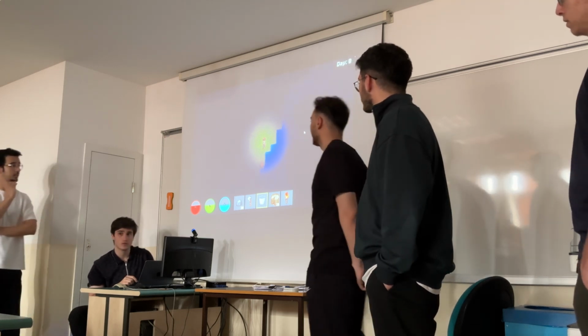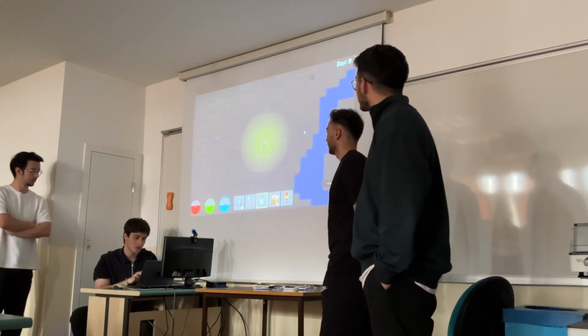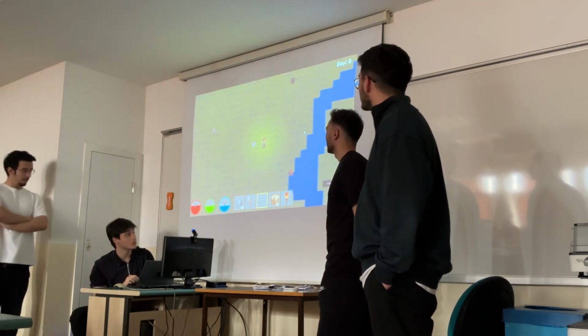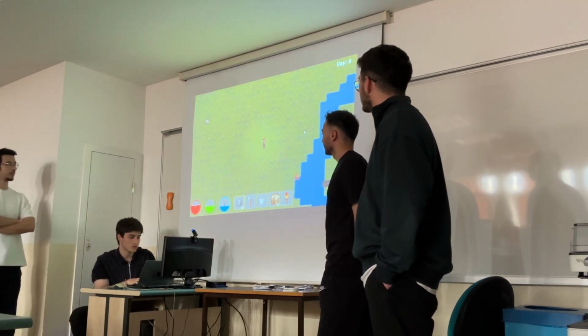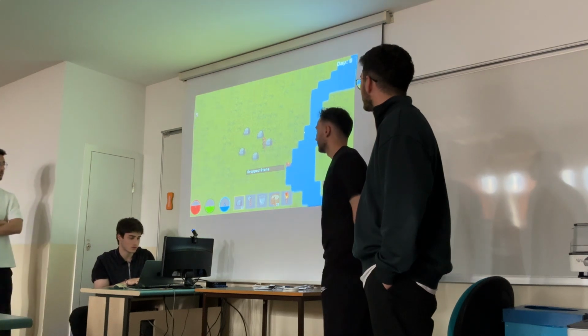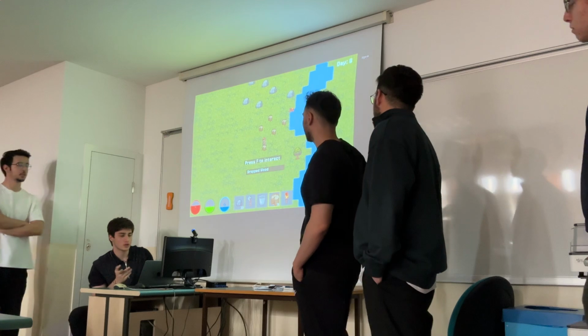We also have a drop mechanism. Whenever we press G, it drops the item, and we can collect it again with F. So we can drop anything. Let's drop some rocks. Collision is there, so we can't walk through them. Maybe some food. And that's it, I think. You cannot collide with the water, the pig.